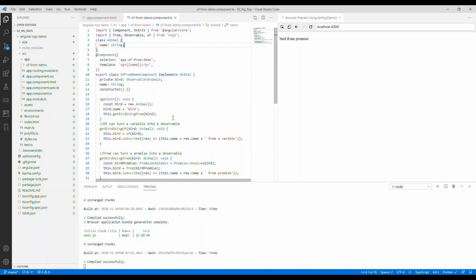For the first one, let's look at of and from. We use the of operator from RxJS when we want to turn a variable into an observable. Here in ngOnInit, we create a bird instance from the Animal class, and then we initialize bird.name, which is equal to bird.